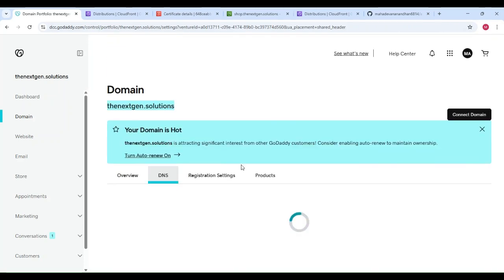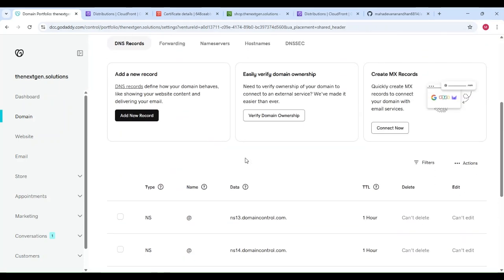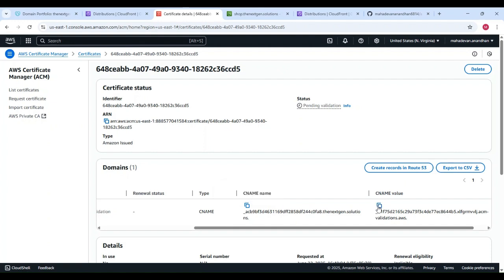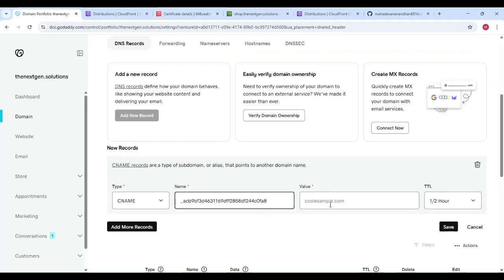So here in the DNS record, I need to add a CNAME, and the name is like this. And this is the value. Let me enter that value, and the TTL period is the minimum, half an hour. Okay, and click save.